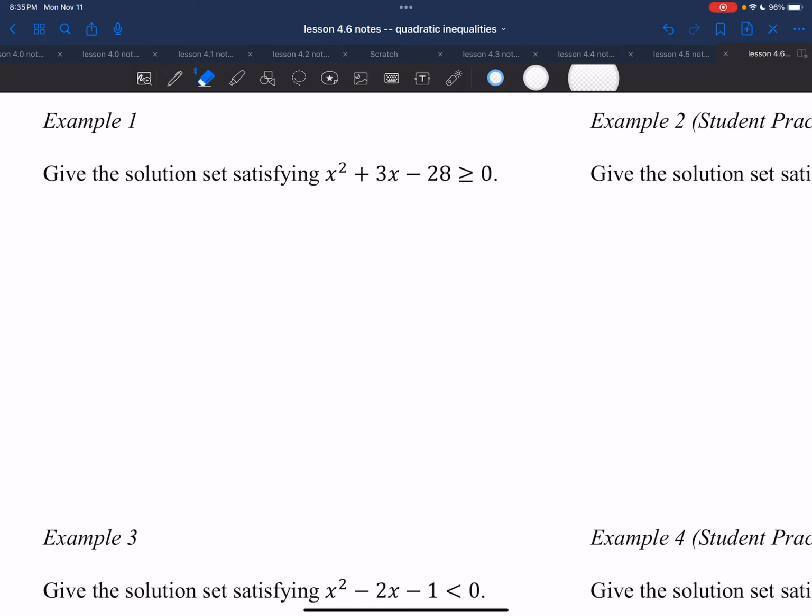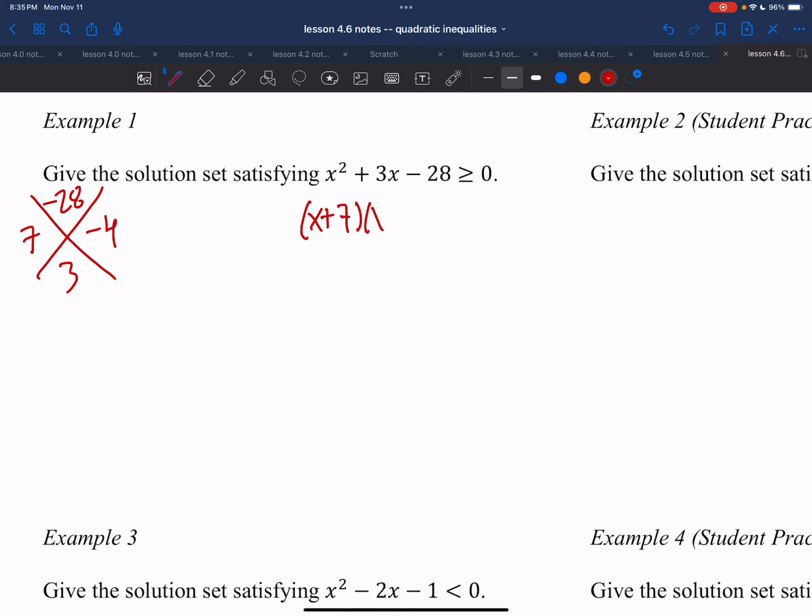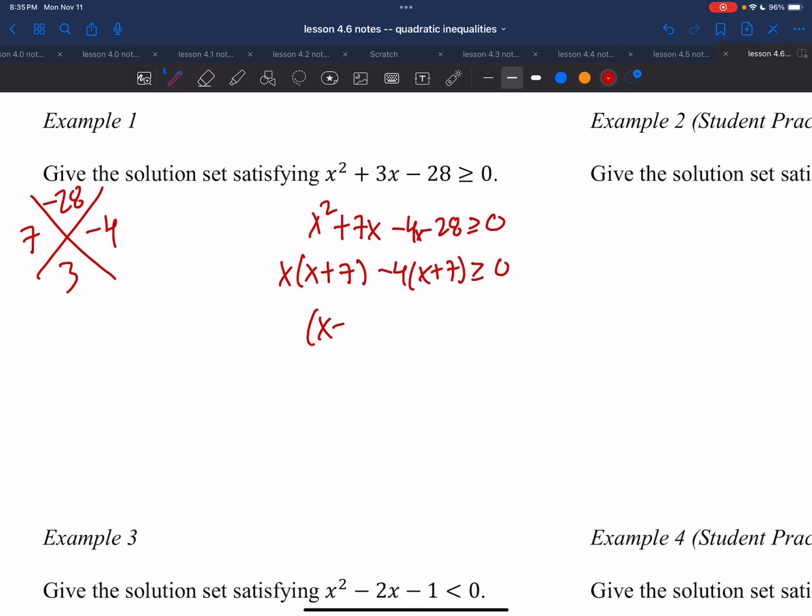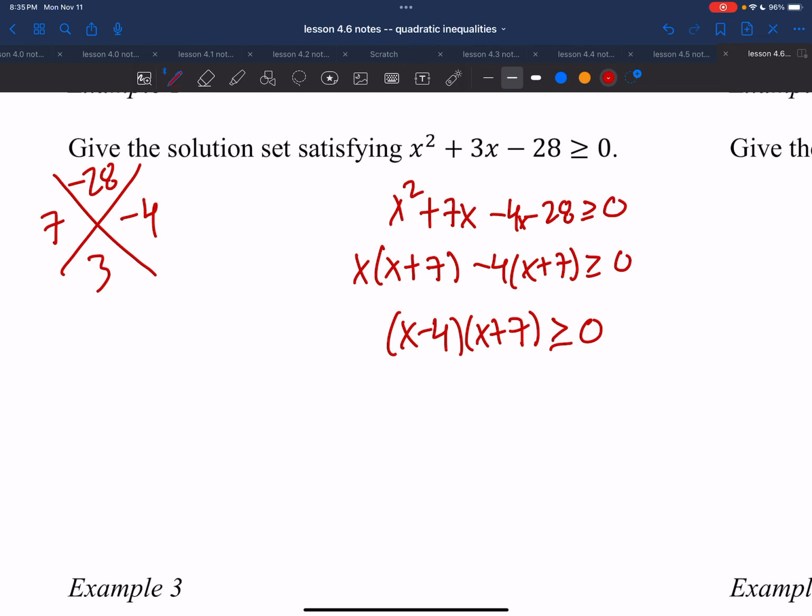This one looks factorable pretty easily with negative 28 and 3. It looks like 7 and negative 4 satisfy this. And if you want to do grouping, we could do grouping, but you don't have to. You can skip and say it's x plus 7, x minus 4, right? But again, just to model grouping one more time, because why not? You can say x squared plus 7x minus 4x minus 28. And then you could say, okay, GCF is x plus 7 minus 4 times x plus 7. And this, of course, gets me x minus 4 and x plus 7, right? So you could shortcut it, or you can do the grouping method to verify the factoring right there.